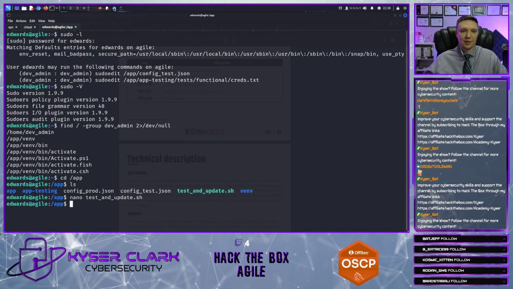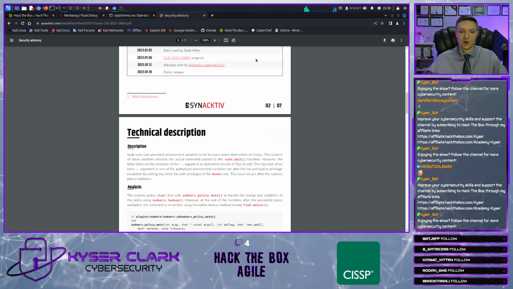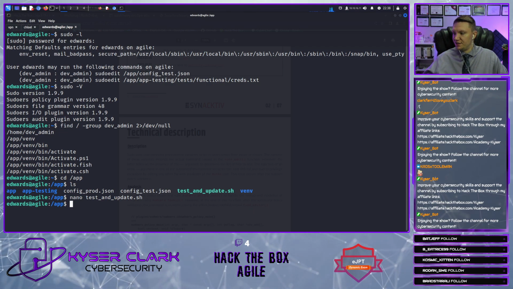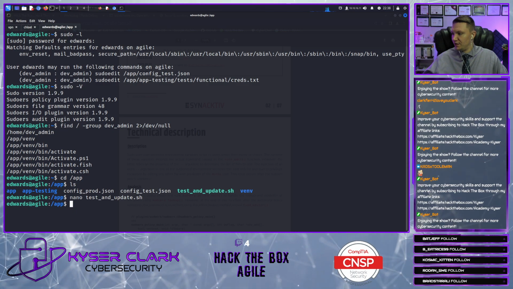Like I said, I highly recommend going through this if you want to know the ins and outs of how this is working, but I'm just going to summarize it here. The command that we're interested in is this. I'll grab it out of my notes here. I already have it prepared.